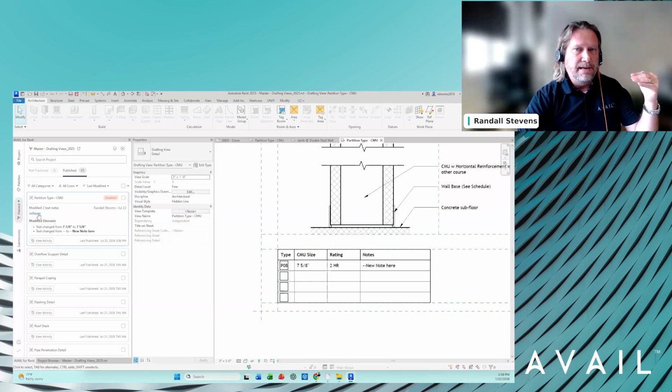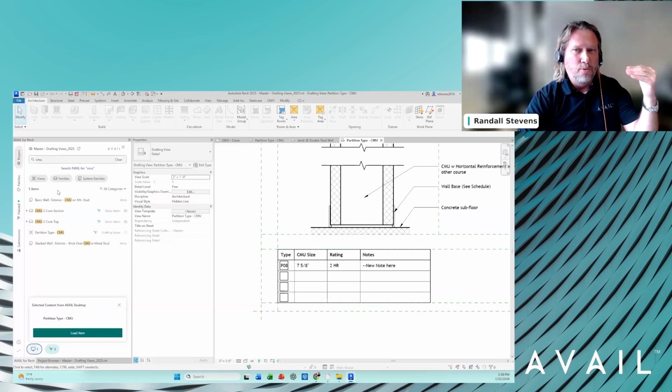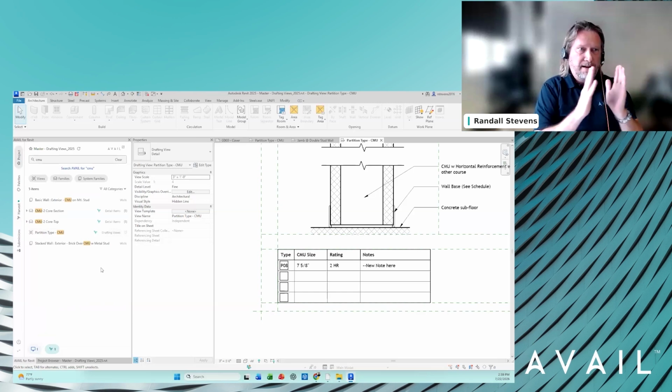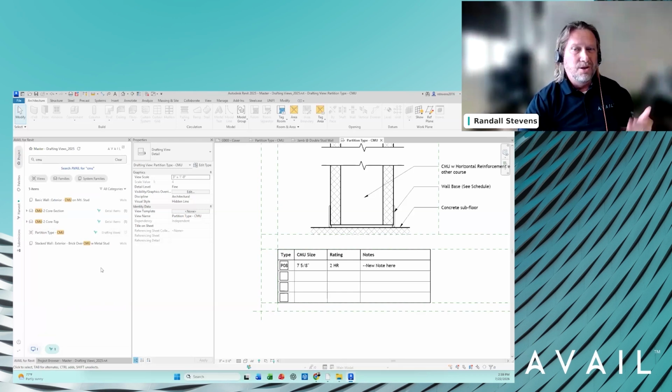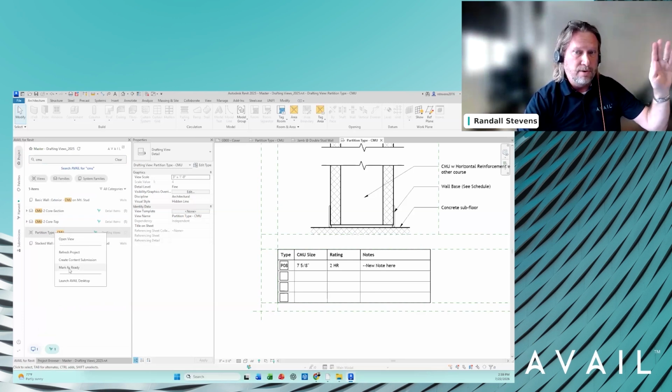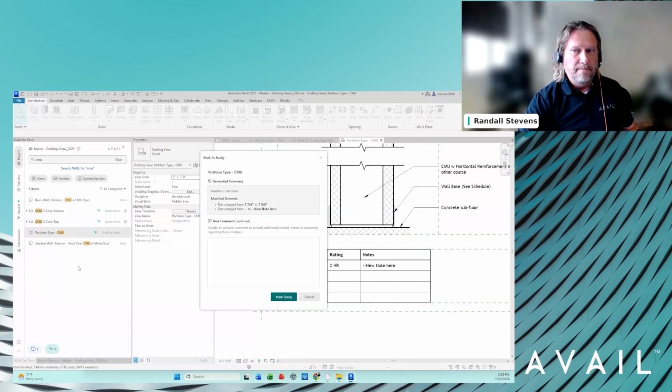You don't have to have harvest privileges to have privileges to open up this project and be doing this work. So we have a lot of customers who have a team of people that are working on the content, but somebody else is the one responsible for publishing that into the library and reviewing it. So we actually have a workflow built into here where if I was making those changes, I can right click and mark this as ready, meaning I've done the updates and changes to it. I need to tell somebody that it's ready for publishing. So I can mark that as ready.